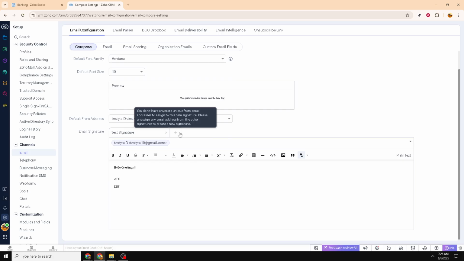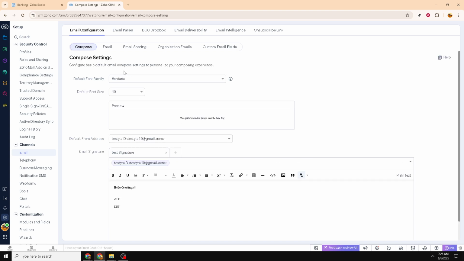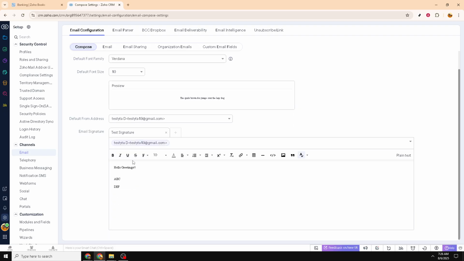This is your gateway to creating a memorable sign-off for your emails. Clicking here will bring up a form that you need to fill out. But don't worry, it's just a simple one. In the first field, you'll be asked to input a signature name. This is just how you'll identify this particular signature within Zoho Workforce, so choose something descriptive, especially if you plan to create multiple signatures later on.